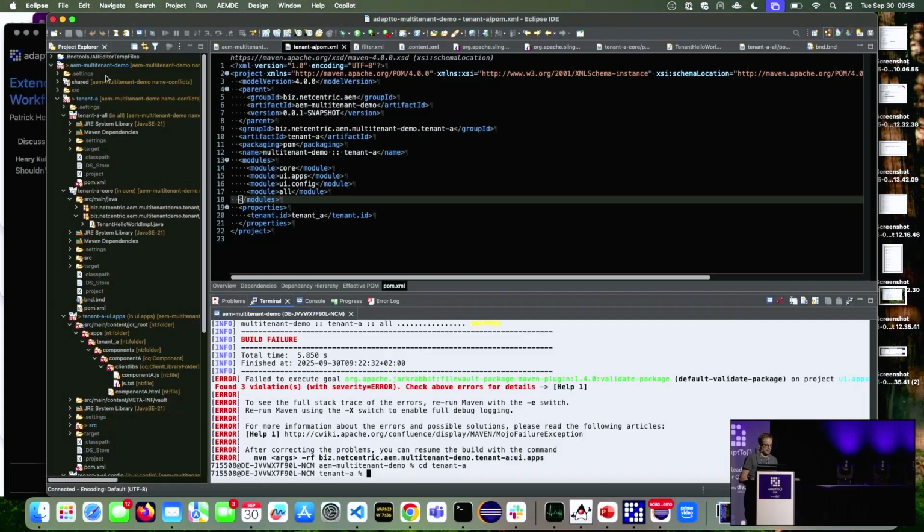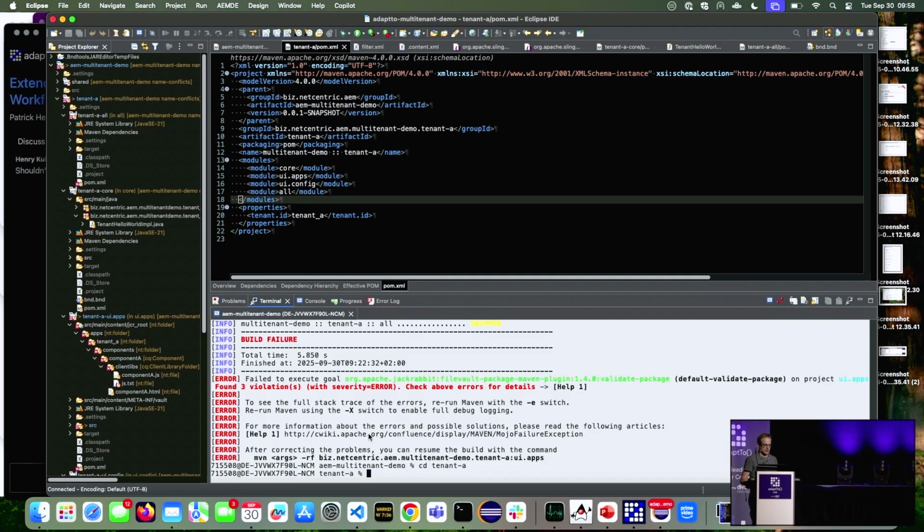Basically, it contains one tenant, which is called tenant A. Sorry for the little font here, but at least the source code you see bigger. And then you have shared code below, shared. In this demo, I want to focus on the tenant.